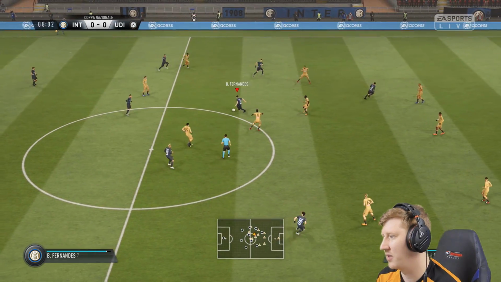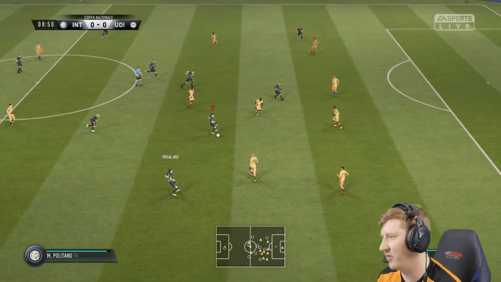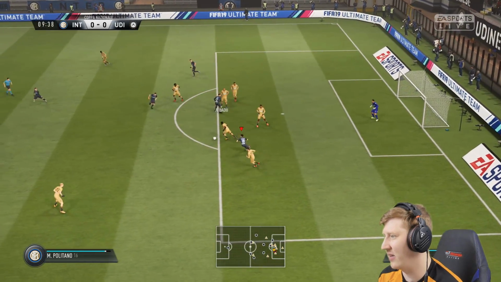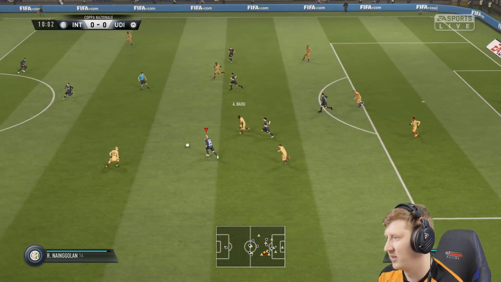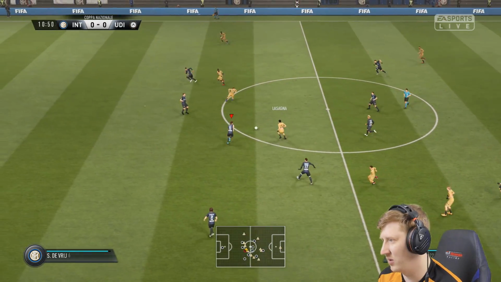To bring it back now. Perisic. Nicely to Bruno Fernandes. Not the best of balls to Politano. Cheeky little flick. Love that. Bit of space, Bruno Fernandes. Looking for Icardi. Oh, I can't get there though. Defender does really well. Delasario to Badu. To Barak. Forward there to Lasagna.